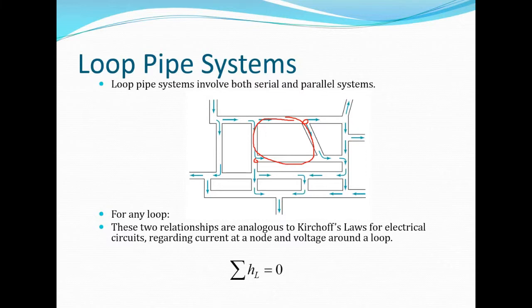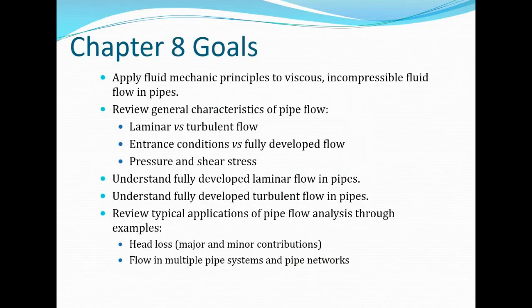And it turns out that for a loop, starting at one location and returning to that location, the net head loss has to be 0 around a loop. So this is for a loop. Should spell that out pretty clearly, not for the whole system, obviously, or that would be strange. Probably wouldn't need much pumping and stuff, but for each loop, the head loss around that loop has to be equal to 0, just like we said before.